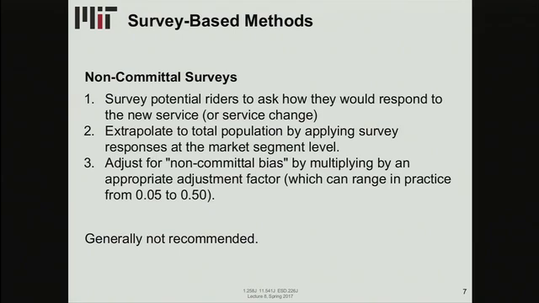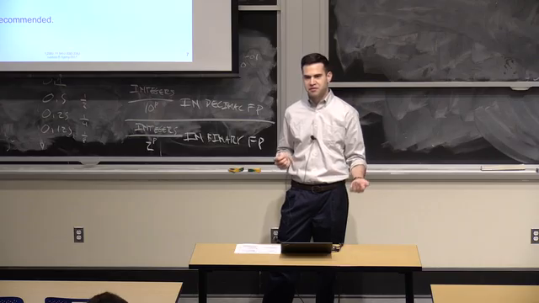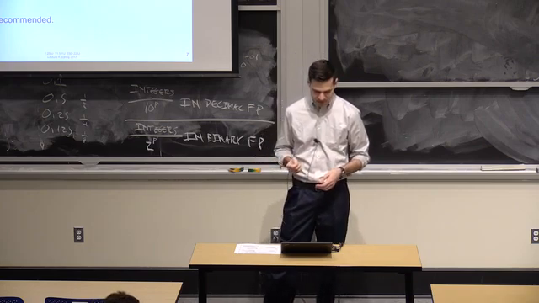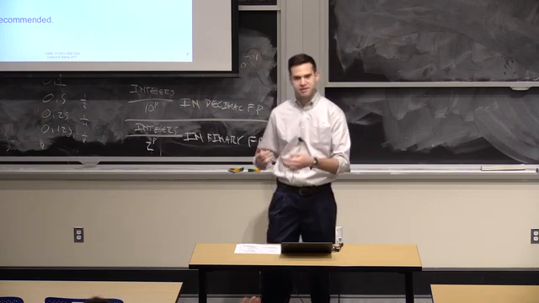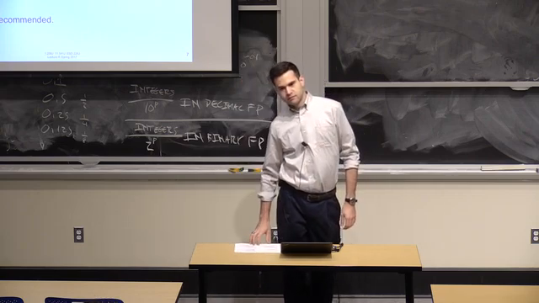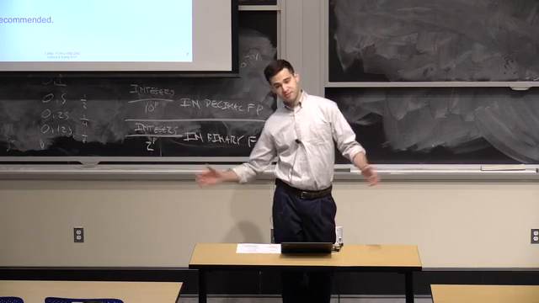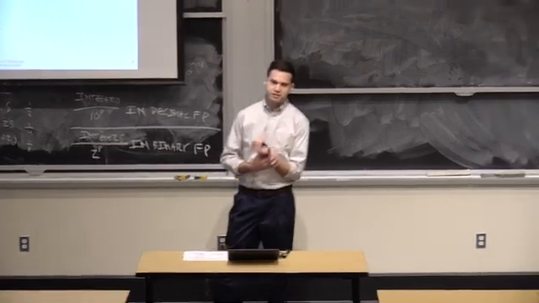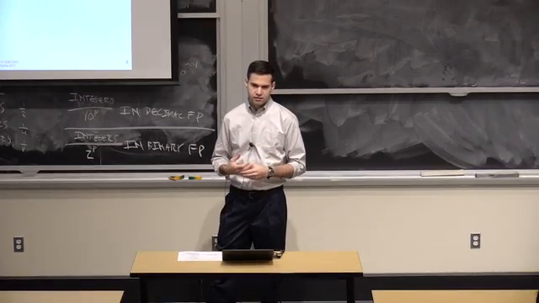This is called non-committal because people are saying that they would do it or not do it, but they are not committed to doing so. There's no promise that they will do so. So the stated preference might be quite different from the revealed preference if one were to actually follow up with what these people actually did. Question? Is there a sense of accuracy? It varies widely, and there are many papers and lots of studies that have looked at this.